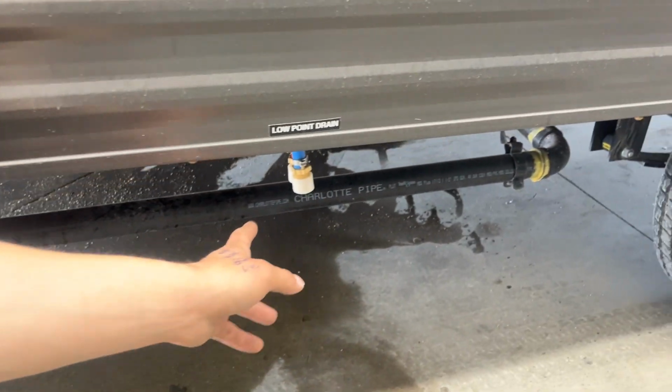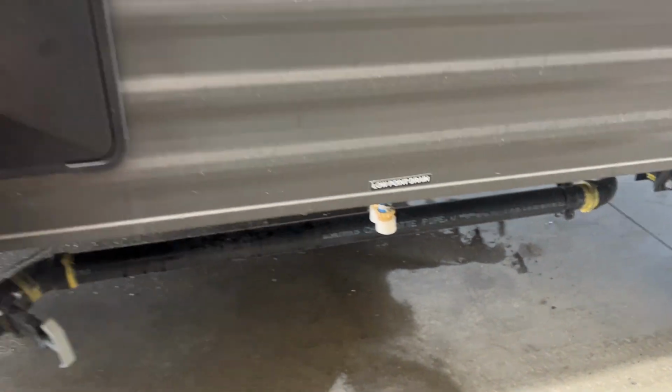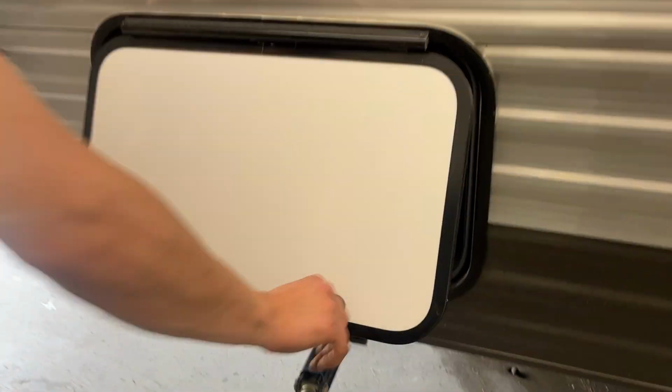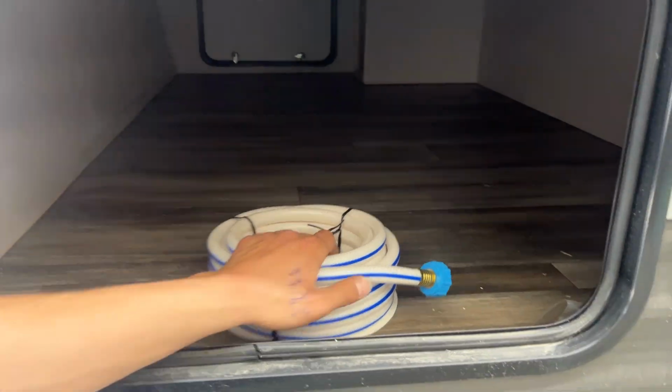Kind of right behind all that, we've got your low point drains. You just get those 2 little caps there. You just unscrew those. Allows the water system to drain itself out. One into your storage compartment here. So as you open it up, you get that little finger latch on the side there, just holds it open for you. Inside of here, you'll find your water hose.